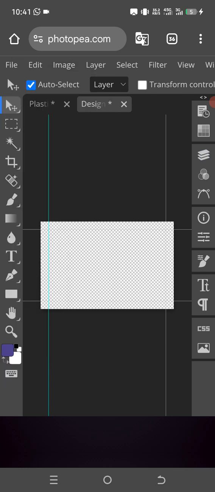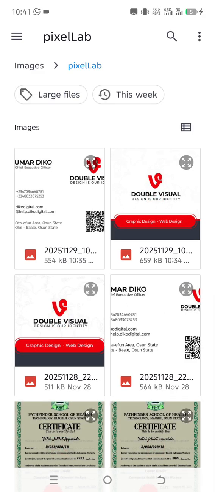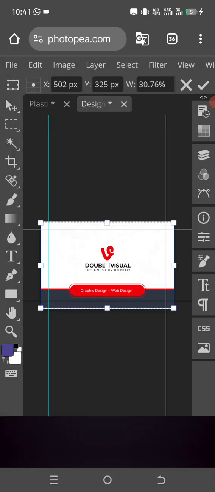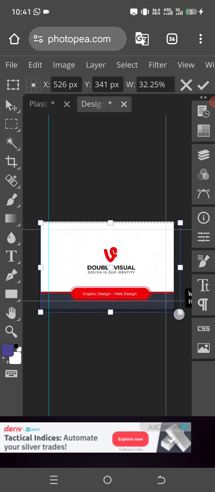Now tap on the file, open and place. Access where you have your design being shaped. So take it for instance, I have my design being shaped here, and I have the front, and I have the back. So which one am I using? Remember, the one we just did here is just the front. So it does not include the back. So when it's not the right size, you can fit it in.